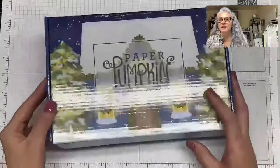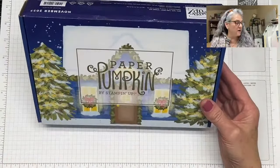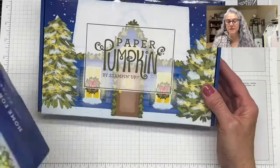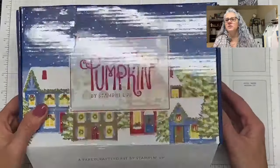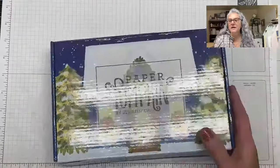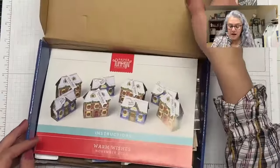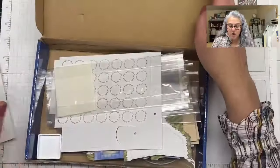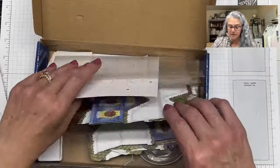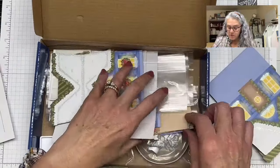Okay, enough with the announcement. Sorry. So this is the beautiful box that comes with our Paper Pumpkin kit for November. This is October, and you can just put them side by side and have a decoration. I absolutely love these boxes. Like I said, I'm not going to go into detail because you've probably seen a dozen of these videos already, but I just want to show you.